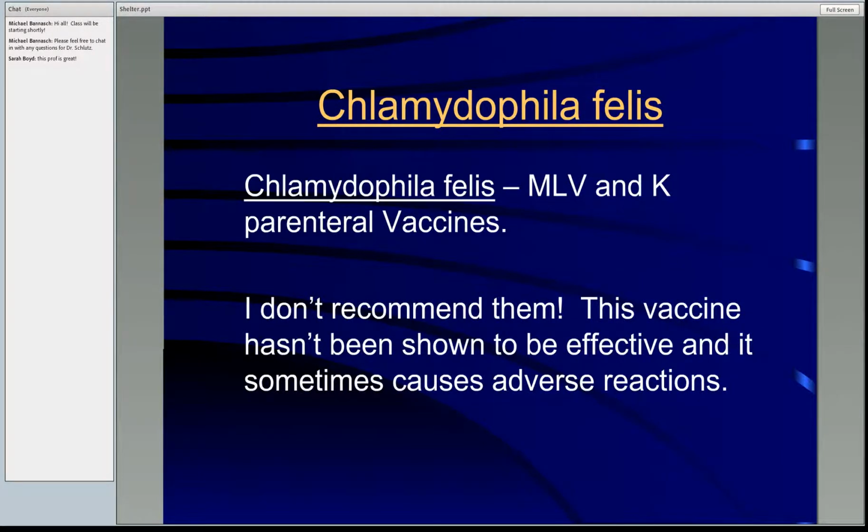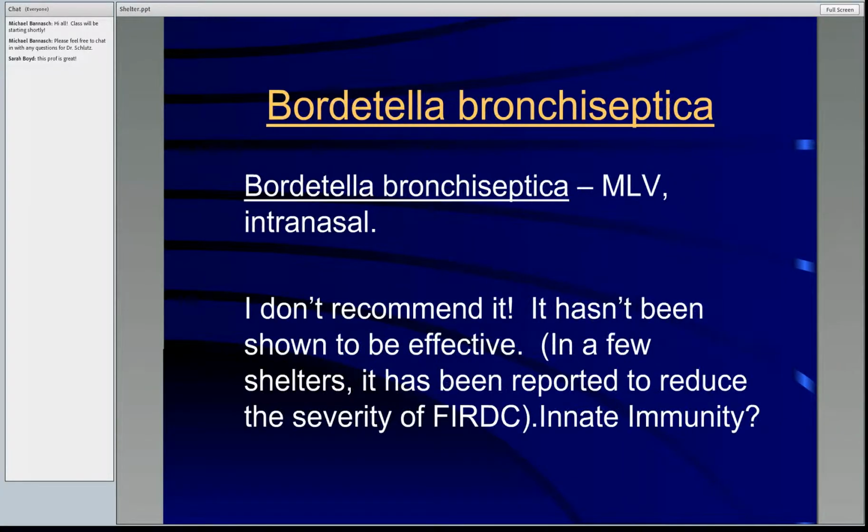Chlamydophila felis used to be known as Chlamydia felis. We have vaccines for them. That can contribute to respiratory disease, but I don't recommend the vaccines because I haven't seen any effectiveness from them. Same thing, there are Bordetella vaccines for cats. Bordetella is part of the flora and contributes, but I haven't seen a benefit from using Bordetella vaccines in shelters that had a real problem with feline infectious respiratory disease complex.